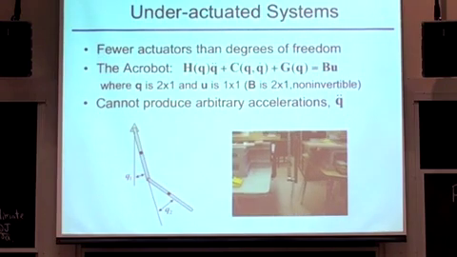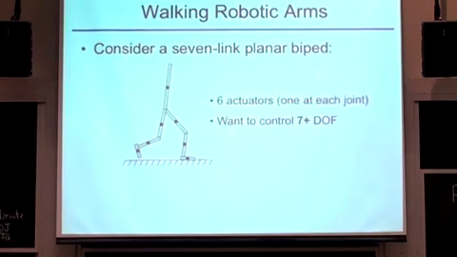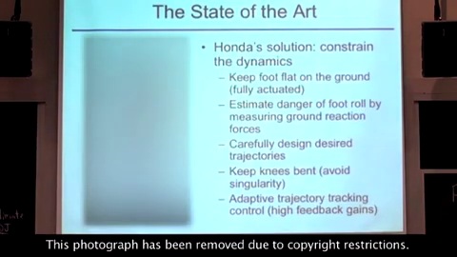You know about underactuated systems. I don't have to tell you that. You know about acrobots. You know walking is underactuated. Just to say it again, essentially the way Asimo works is they are trying to avoid underactuation. When you watch videos of Asimo walking, it's always got its foot flat on the ground. There's an exception where it runs with an aerial phase that you need a high-speed camera to see, but it's true.